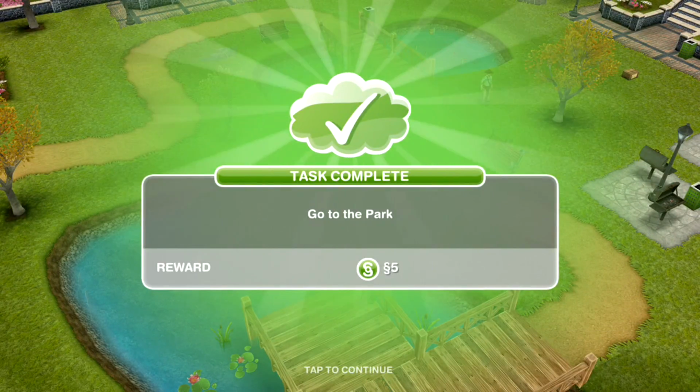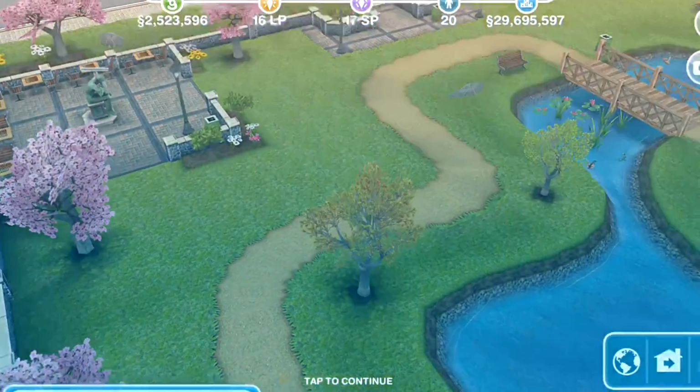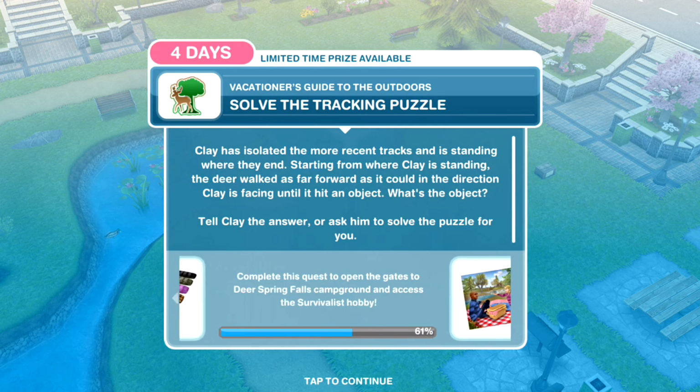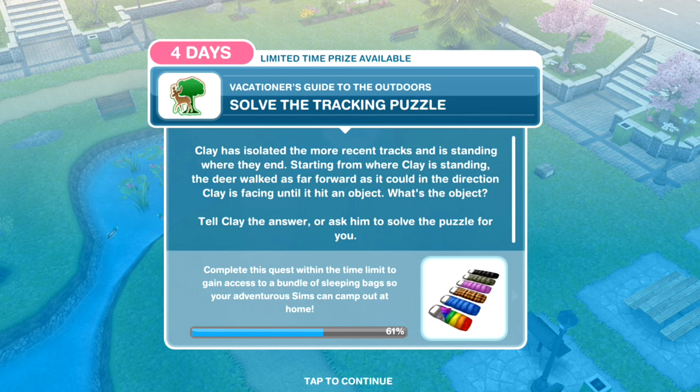So again, I've already got someone at the park, but if you haven't got someone there, whistle them over with the Sim tracker. Next, solve the tracking puzzle. Clay has isolated the more recent tracks and is standing where they end. Starting from where Clay is standing, the deer walked as far forward as it could in the direction Clay is facing until it hit an object. What's the object? Tell Clay the answer or ask him to solve the puzzle for you. Another puzzle. I don't like these things.